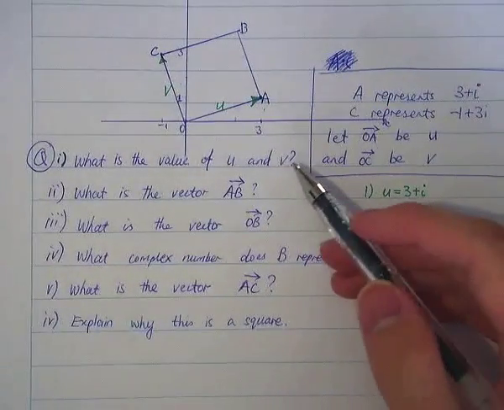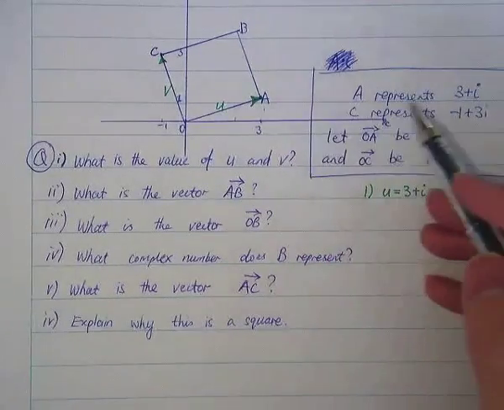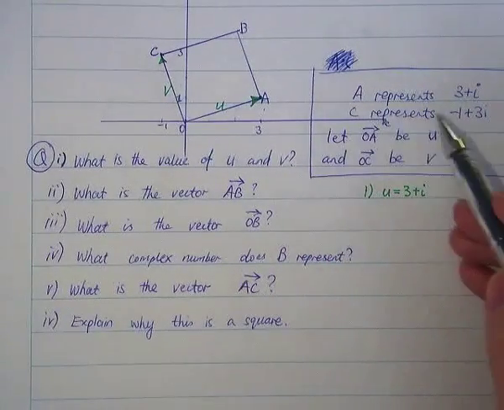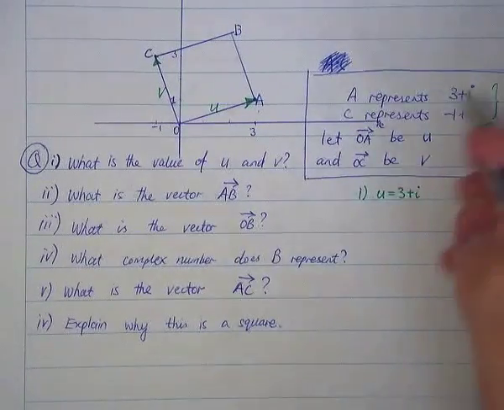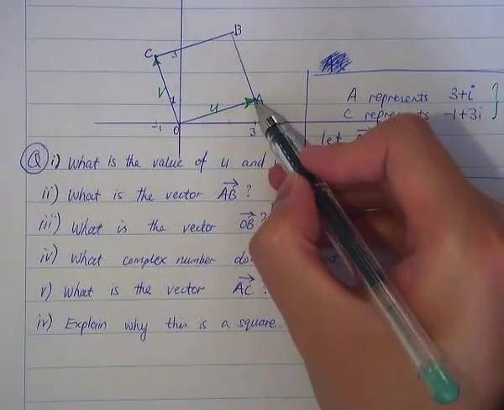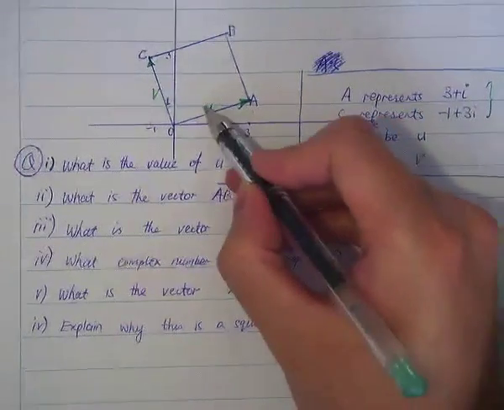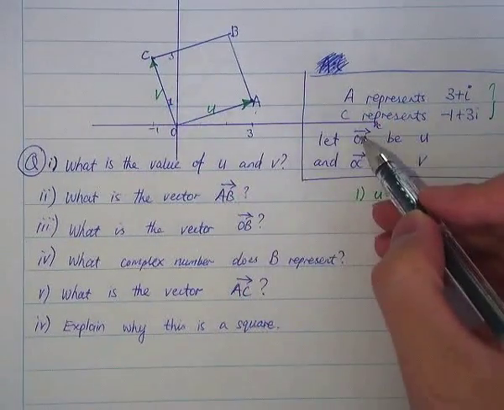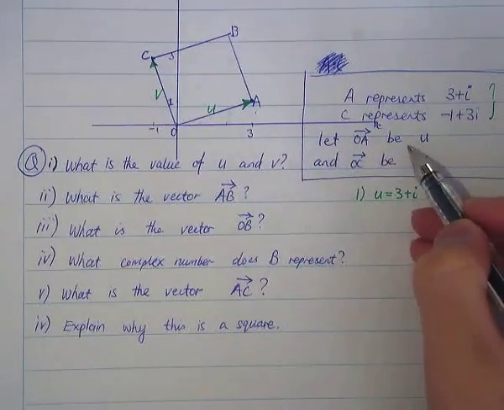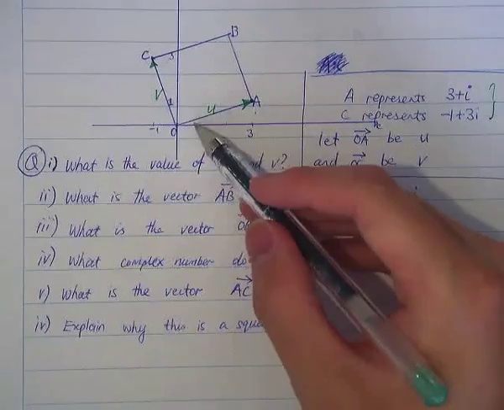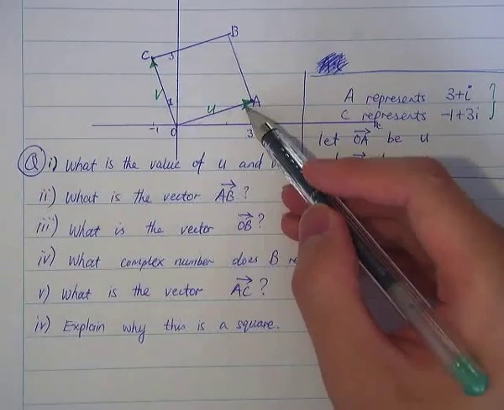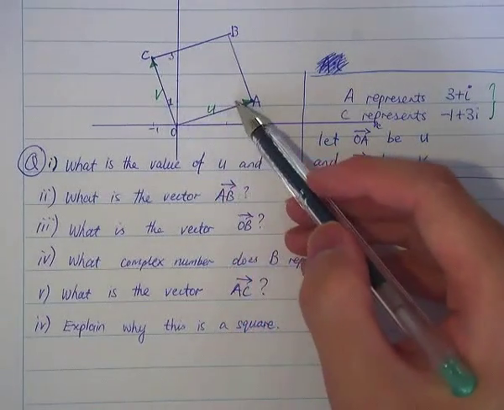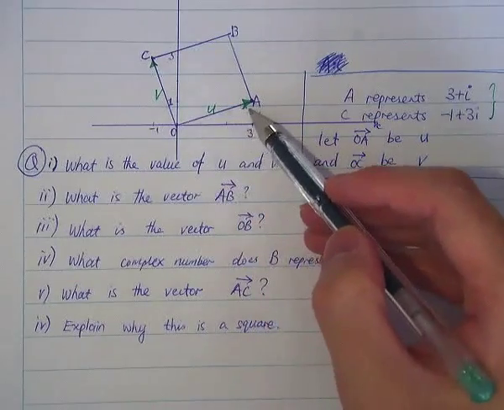Right, so the question gives you a square with point A representing 3 plus i and C representing minus 1 plus 3i. Now this is obviously the typical exam format of how they're going to word and inform you that this point on the Argand diagram represents a certain complex number. Okay, now we also know that OA, we're told that it's u, the vector, and OC is v. So I've gone ahead and labeled u and v as such, making sure I put the arrows here and there to indicate that the vector goes from O to A.